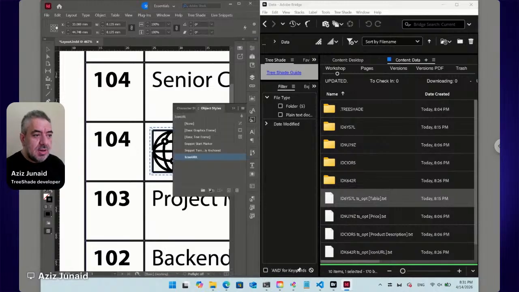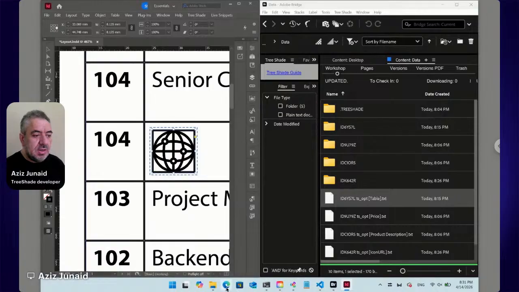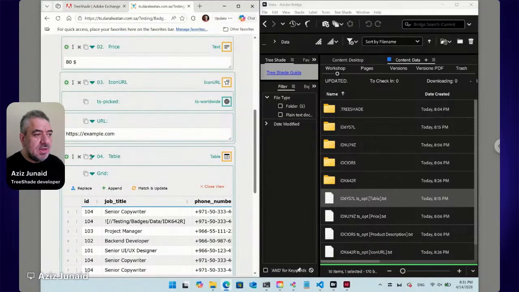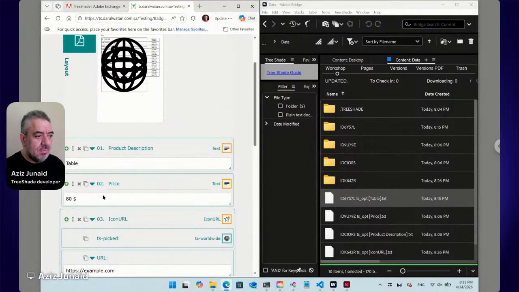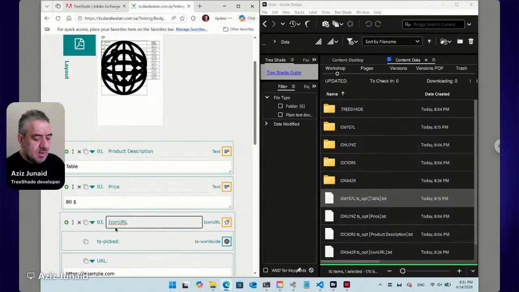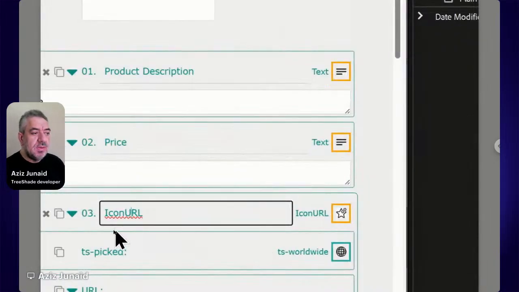Now the object style is called icon URL, because we didn't change the display part here. But if you change it, let's say to website, the object style will be website, but based on icon URL.